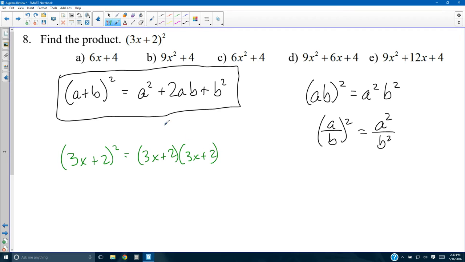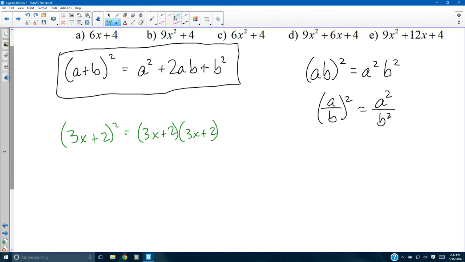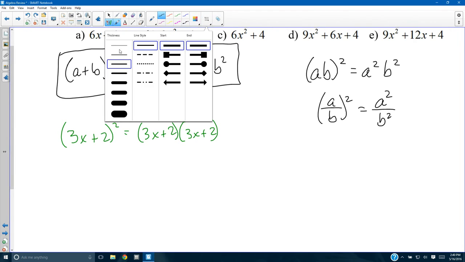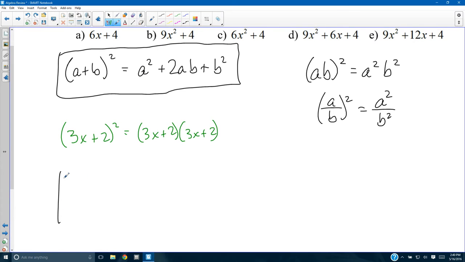Okay. Another way to go about these, let's say you weren't good with the arrow stuff. You can use what are called generic rectangles. By that it means these become the base and height of a rectangle. They aren't alike, so you separate them into different slots. So for instance, 3x plus 2 might be the base, but also 3x plus 2 is the height. This is more than a generic rectangle, it's a generic square. And you find the areas of these individual portions, and then you combine like terms as needed.